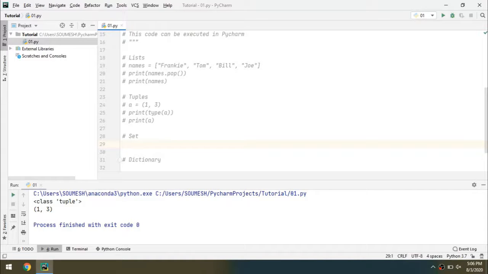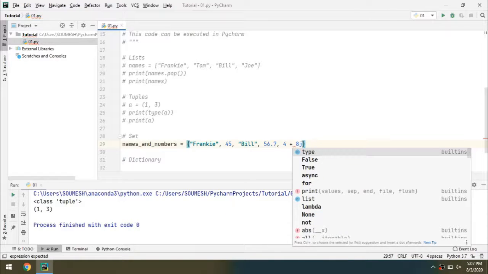Like if I say names and numbers, just a random name for a set, it can consist of the name Frankie and the number 45, again a name Bill, a floating point number 56.7, and so on, like 4 plus 8j, that is a complex number.